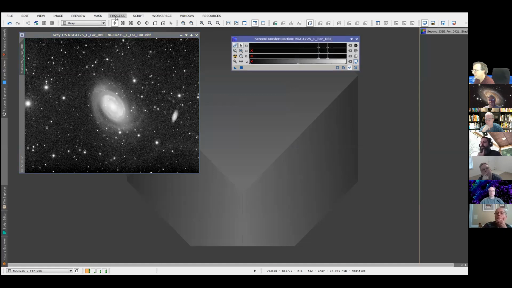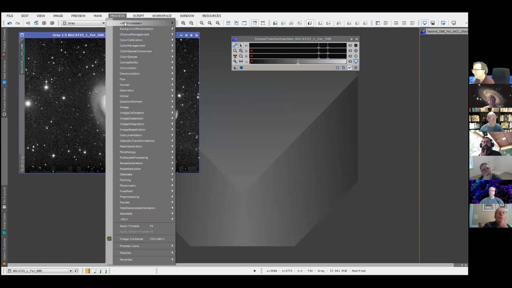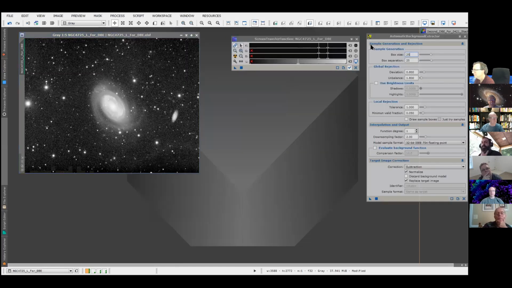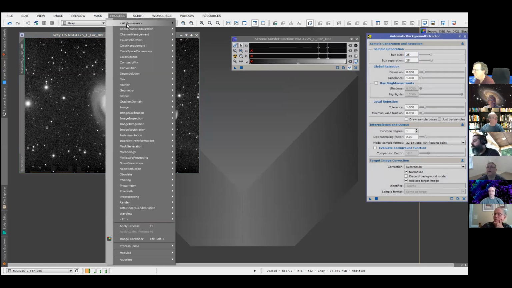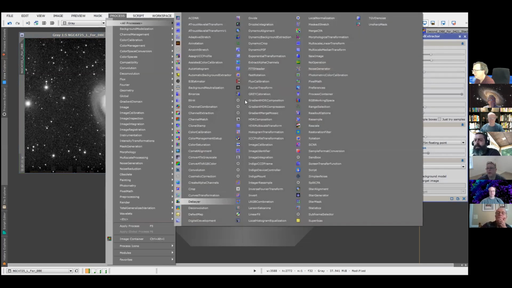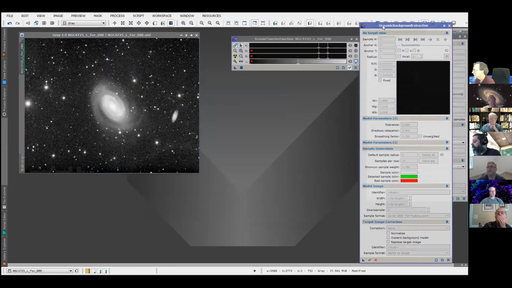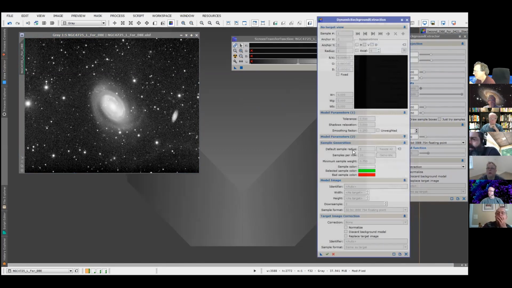After I do that, it's time to run DBE. So let's see, if everyone has this data set, is anyone going to follow along with their own PixInsight? If not, I won't go through every detail, but if you wanted to, we could, ask questions. So I would say run ABE with these settings. Then we need to run DBE. It's a considerably more complex program.